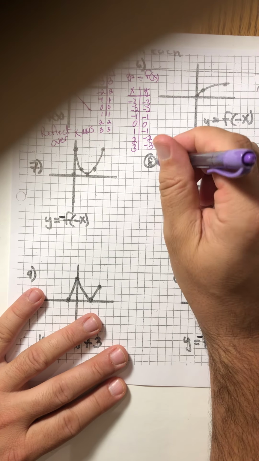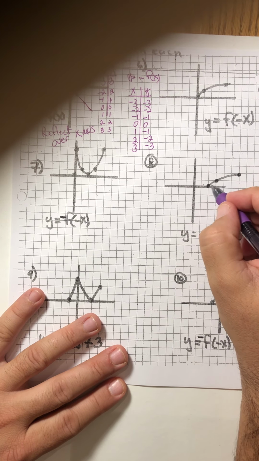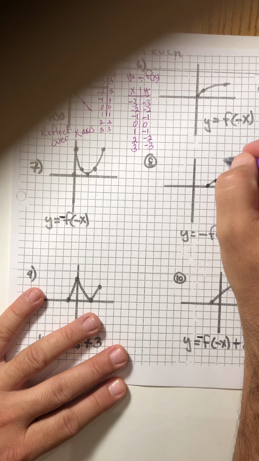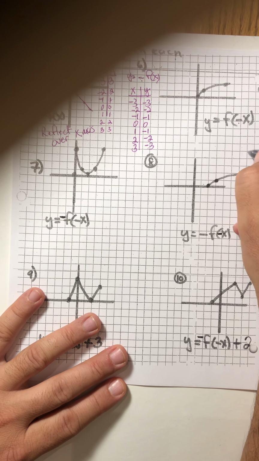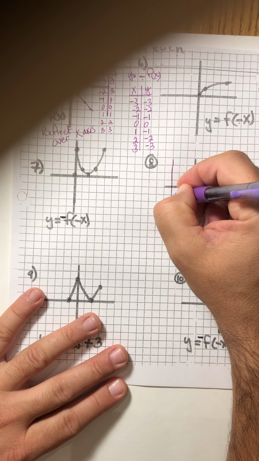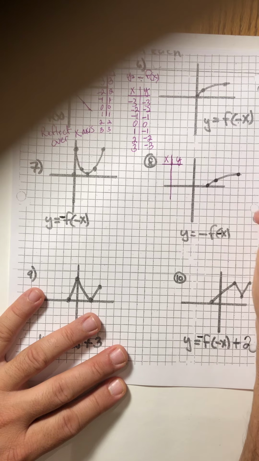All right, I'm going to do 8 now. So number 8, what does 8 say we do? So we take the original function. You know what I'm going to do is I'm going to write down the ordered pairs. So here's my ordered pairs. There's only 3 of them. So I'm going to write them out right here. So here's my original ordered pairs, x, y.